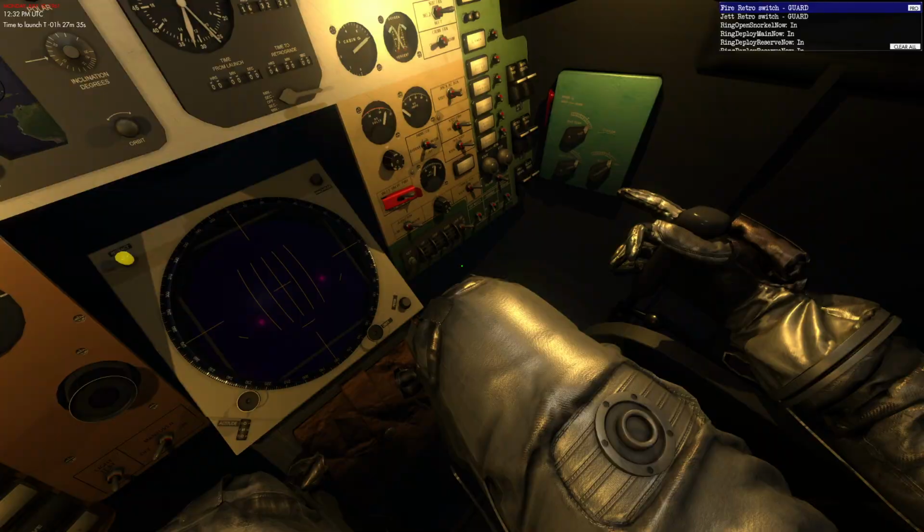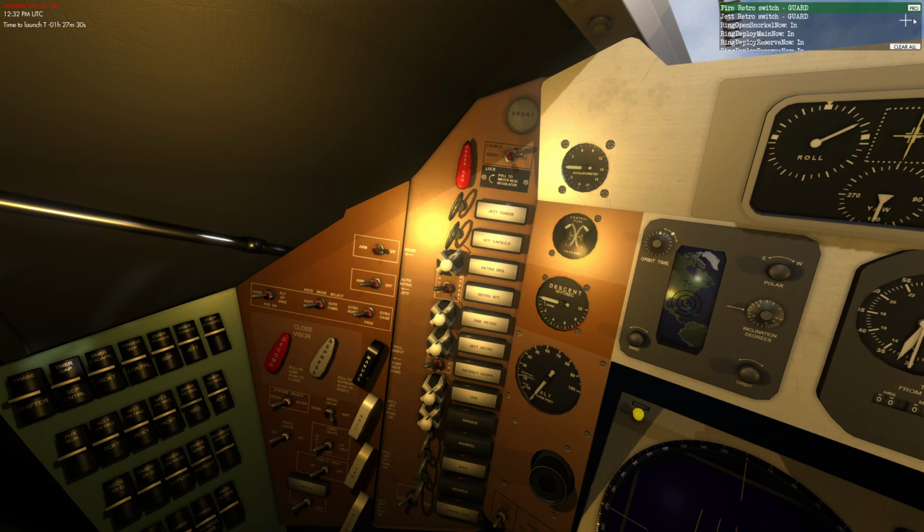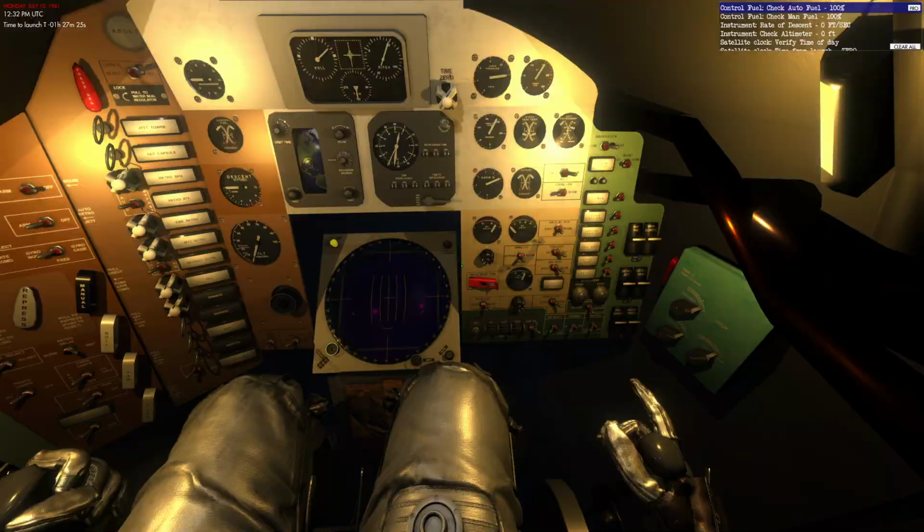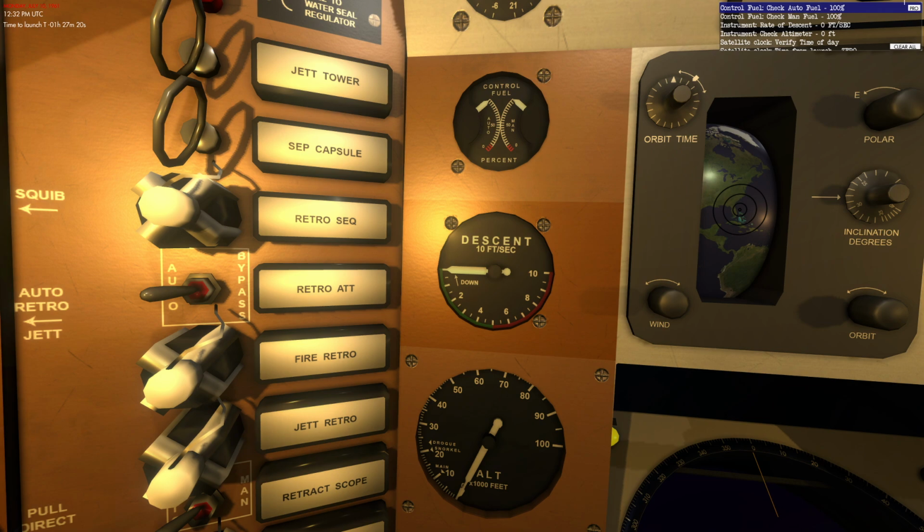I'm just taking a look at it real quickly. It is in a good position. Again, that's these guys up here. Looks good, looks good. All right, and we're gonna go ahead and head to this stage. We're gonna make sure auto fuel is at 100%, and that's gonna be this gauge right here. You can see I'm at 100. We got 100% of that. Descent rate, zero, beautiful. We're gonna make sure altimeter's at zero, checked.